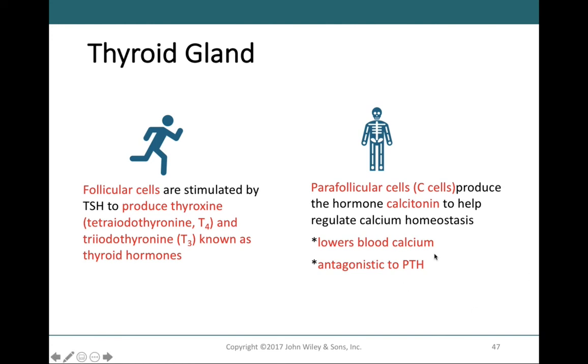So PTH here stands for parathyroid hormone. Calcitonin and parathyroid hormone are antagonists, and they're going to stimulate osteoblasts and osteoclasts respectively to make sure that our blood calcium remains in the very, very narrow range in which it's allowed. Now, I will talk a little bit more about calcitonin in a few slides, but the next immediate slides are specifically going to mention thyroid hormone.